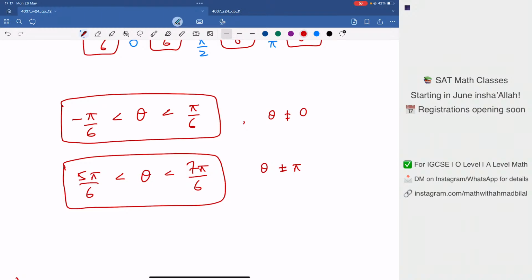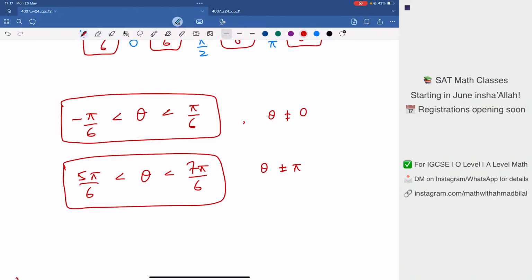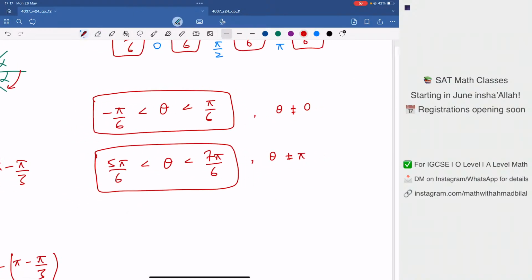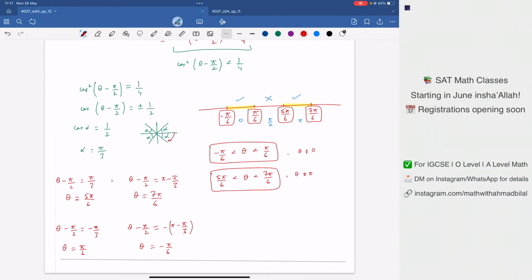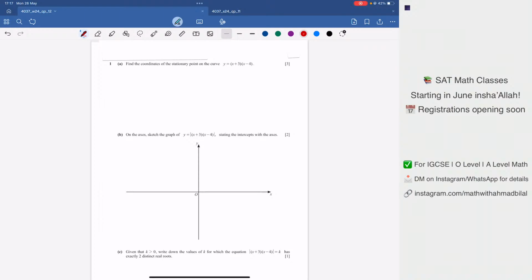Now, it's not necessary to do this. You will still get marks because this is a fairly advanced thing at this level. If you get these two right, that should give you full marks, okay? However, if you're aiming for that distinction, then this would differentiate between two people who have got the same marks. If you've written this, that will give you those extra brownie points for that distinction. Okay, all right, so that's it about this question. That was quite tricky. Let's have a look at the next one.